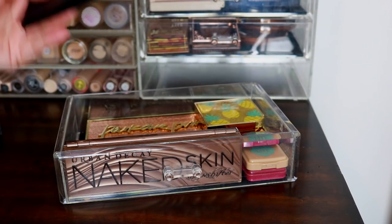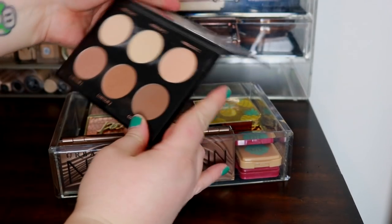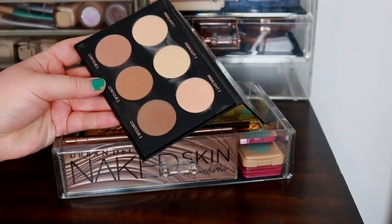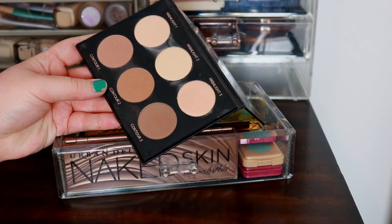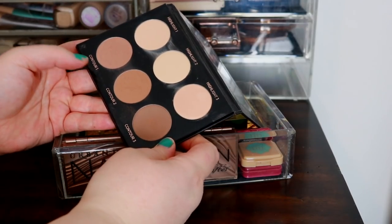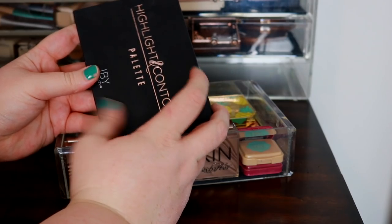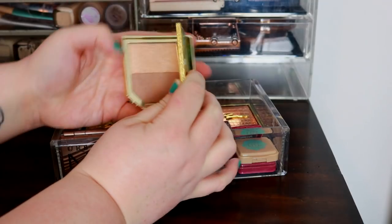I will say, however, that I actually have been sleeping on this brand a little bit. This is IBY Beauty. And I purchased this contour kit because I saw that it was, I would say, fairly cool tone. And then I kind of put it away. Didn't even think about it. And I'm actually kind of thankful that we have moved, because in the move, now I'm like, oh yeah, look at all this makeup that I bought that I haven't even used yet. And this is one of the things that I pulled out. And I have to say that this contour kit is fantastic. And I am going to do a review on this guy, but holy shit, this is good. I fucking love it.